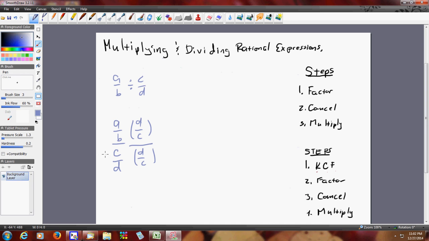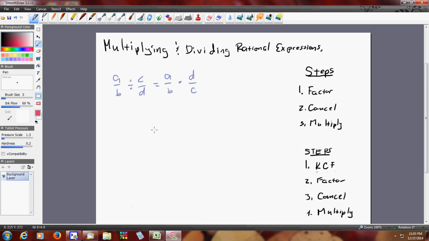If I did this, I could say, well, c cancels out with c, and d cancels out with d, and what I'm left with is a over b times d over c. So, a over b divided by c over d is really equal to a over b times d over c. If you don't really get that explanation, watch it again. It's not really that hard of a concept, but I do want you to understand it. If you don't understand it after watching it a couple times, don't fear, it's not the end of the world.